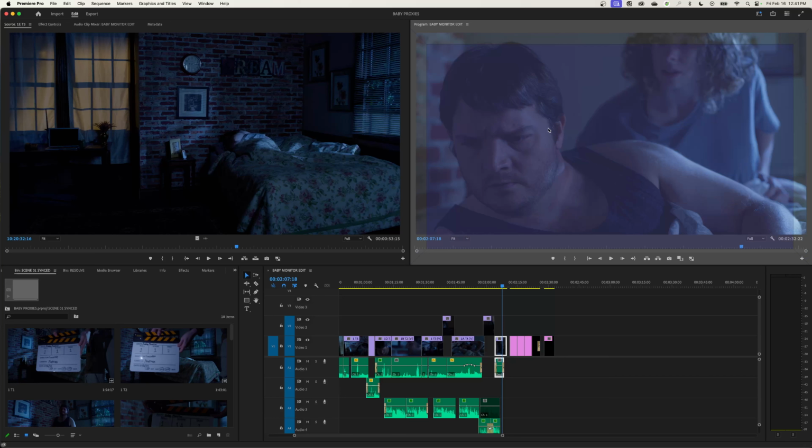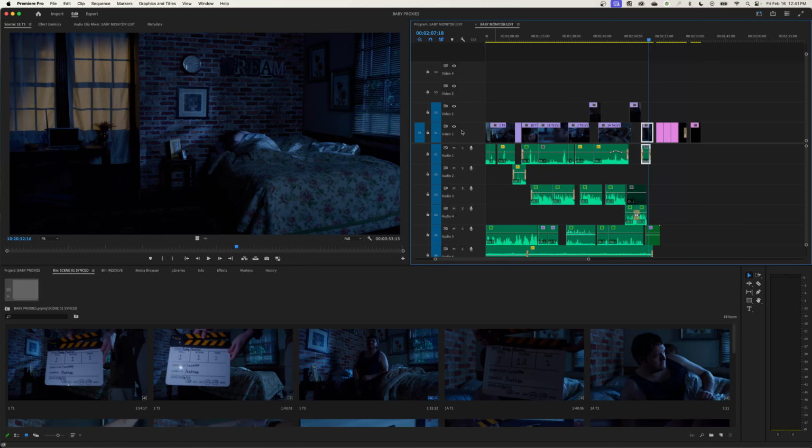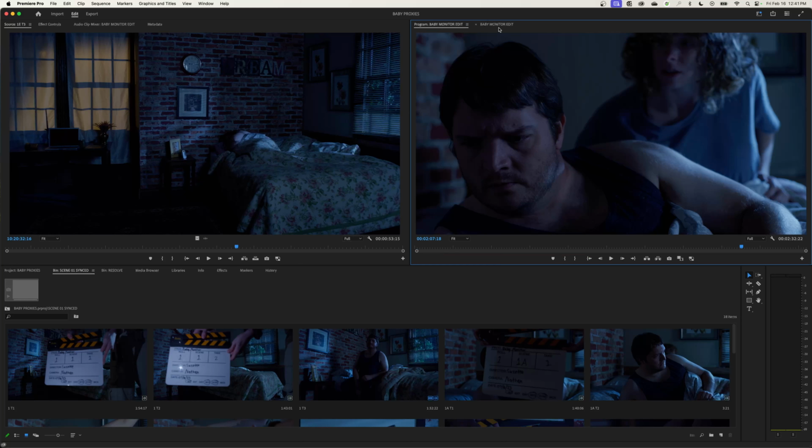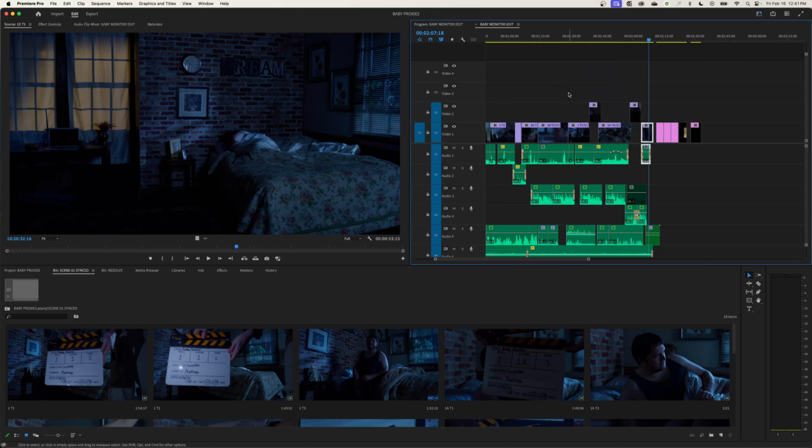So what happens is if you place it in the middle right here, so I'm holding on to my timeline tab here, and now I'm going to let go. It's going to place it over that window right there. And since I was hovering over the program window, I have these tabs. I have the tab of the program window and the tab of my timeline window now.